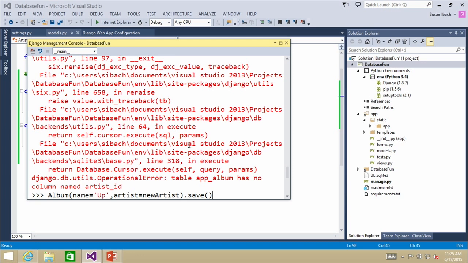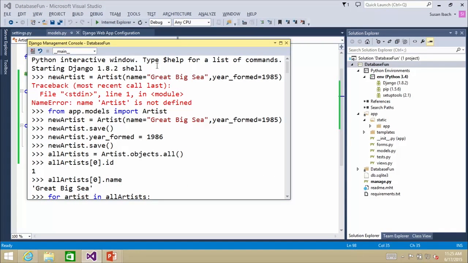And I made a mistake somewhere. Artist equals new artist.save. Name equals up. Oh, yeah, you were supposed to get an error there. Not yet. It shouldn't blow up until I'm just trying to insert. Okay. That shouldn't blow up just yet. Artist.save, album, name equals up. Artist equals new artist. And I think that's correct, and save. Just going to make sure I have the casing all right on that. It is new artist. Yeah, that's correct.